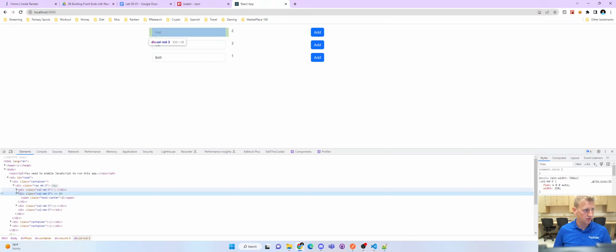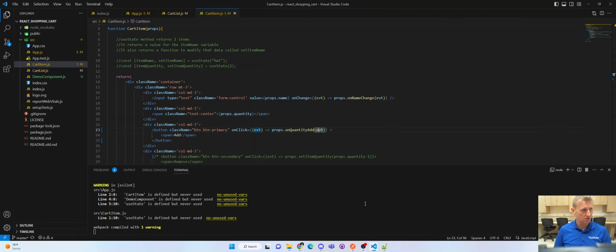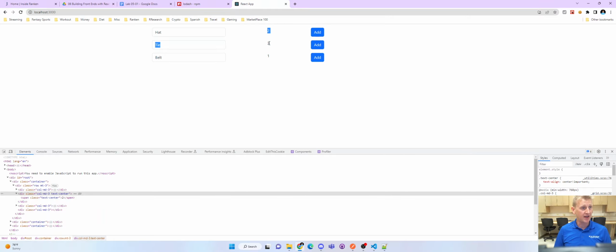So on our call, we got plenty of space. I would imagine if I put a text center on that call, props.quantity, I think I tried a text center yesterday. I'm not sure if I did it on the right thing, but now I put it on the right thing. You got to put it on the div, not on the span. The div has the space to center text. The span doesn't really have any space to center text. So yesterday I put text center on the wrong thing. Now we got that in the right space.